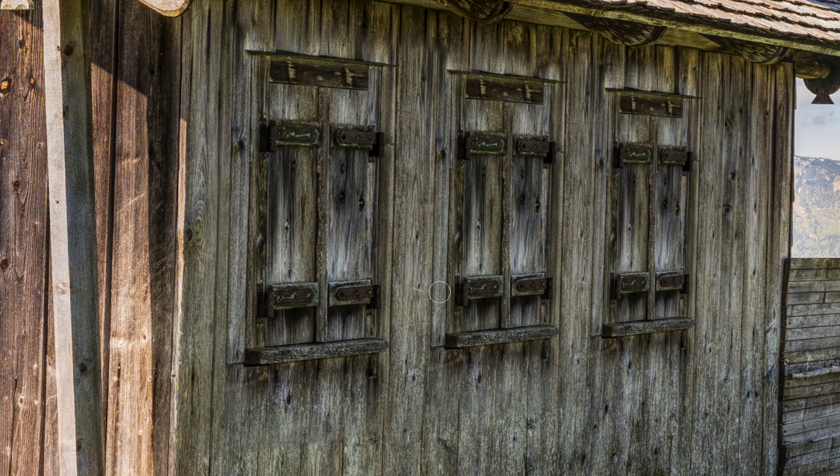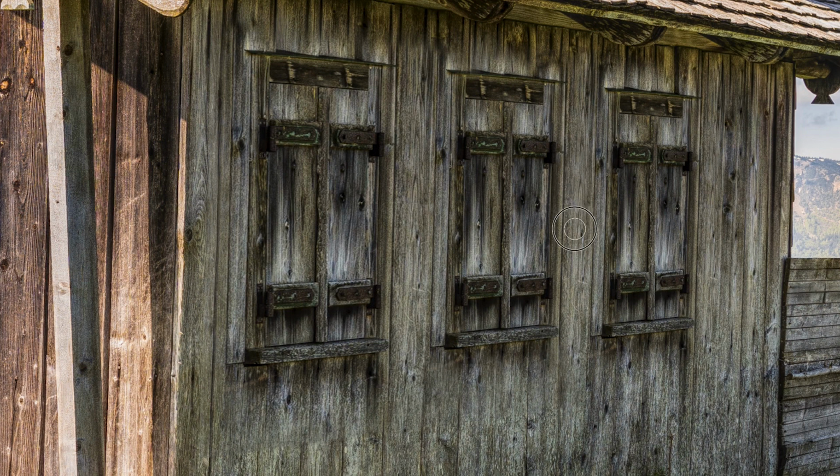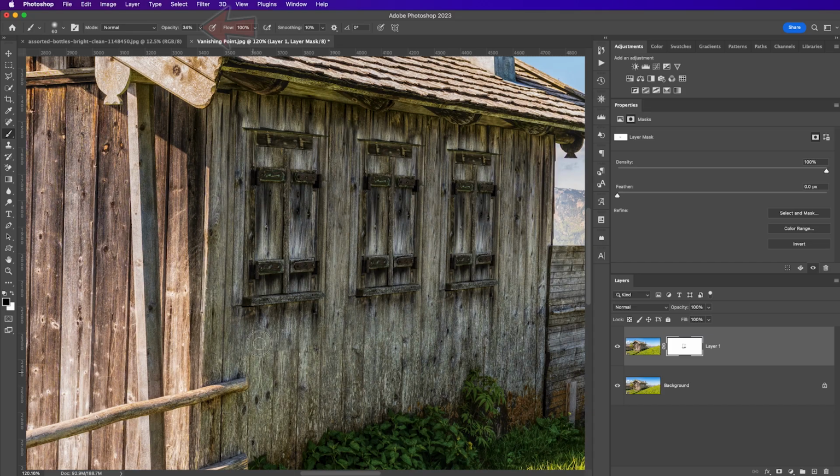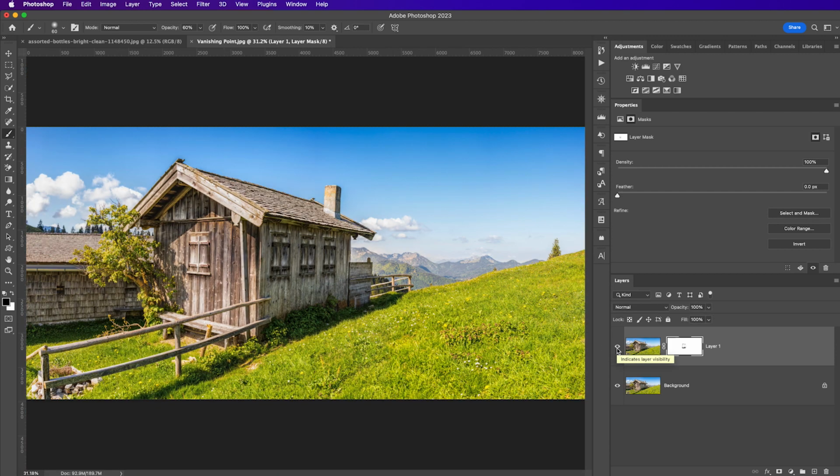Again, that's mostly what you're trying to do when you're trying to sell the fake. You've got to break the patterns that our eye will pick up as, oh, something's fake here. So see how there's still an implied something weird going on? So I'm going to type 6 for 60% so I can really bring up a little bit of that original wood texture, like right there, right here. You see what I'm doing? Again, I'm just trying to break that up. There we go. So we went from here to here, and it looks really believable.